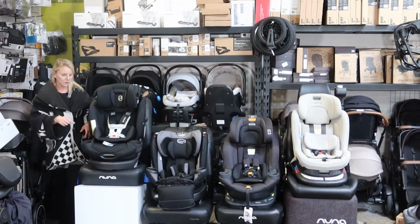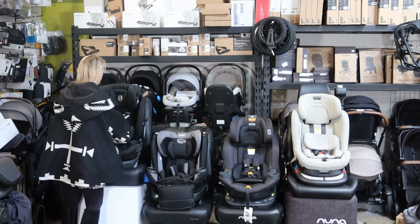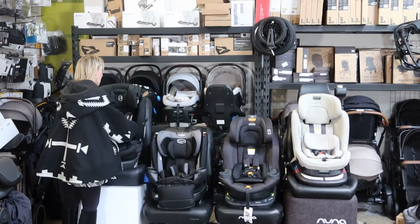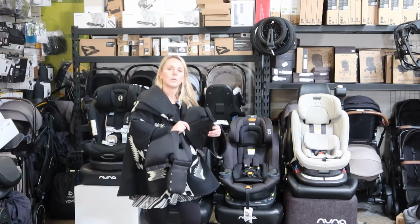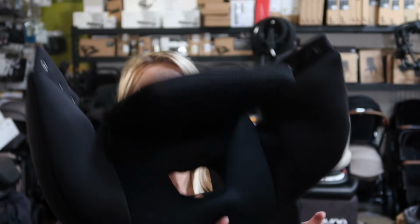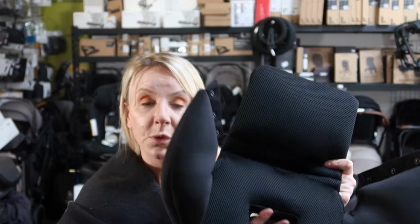I don't have this one installed fully all the way, but what I am gonna do is take out this padding, because we talked about that a little bit earlier in the video, and I just wanna make everybody aware. With these seats, if you were going to use for newborn, the padding set on Cybex is gorgeous. It has a very firm piece on the inside that comes out after from 4 to 11 pounds. Then you can use the body piece without that part from 4 to 20 pounds and the head piece on it to 20 pounds.